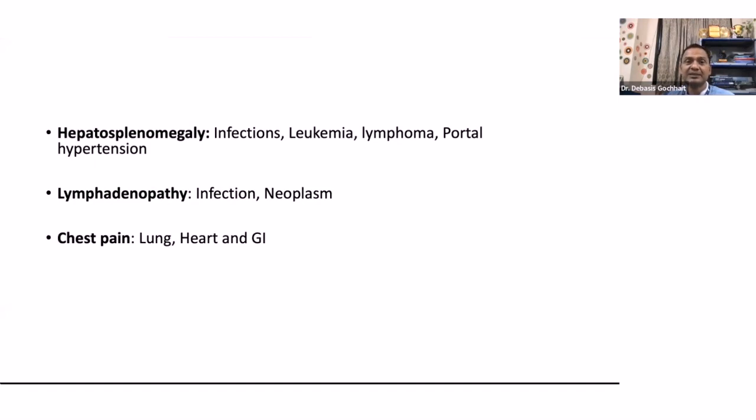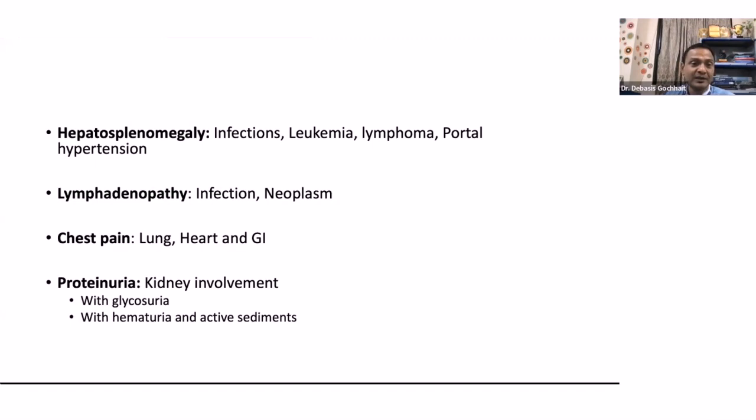Similarly, chest pain. Just like cough, seeing a chest pain, you can't say whether it is from lung, or because of the heart, or coming from GERD, gastroesophageal reflux. But if there is chest pain in a patient who is obese, who has hypertension, who has diabetes, along with it you do an ECG or a Trop-T and Trop-I investigation. And if Trop-T and Trop-I are elevated, then you can assume that the patient is having myocardial infarction.